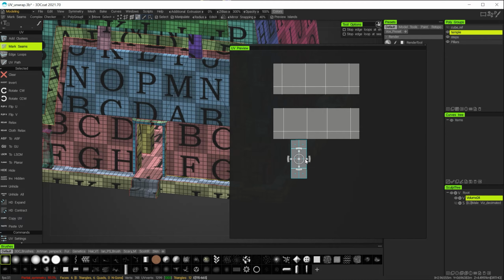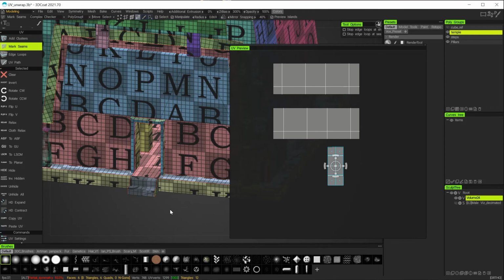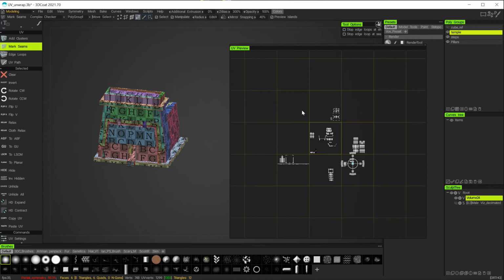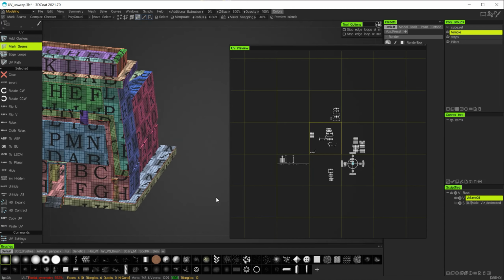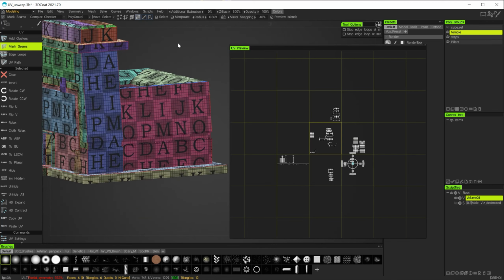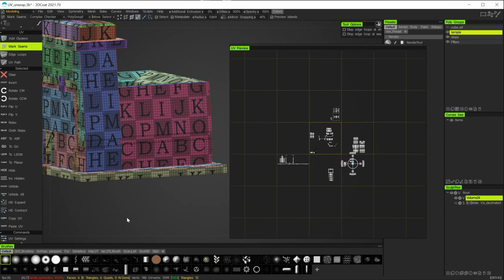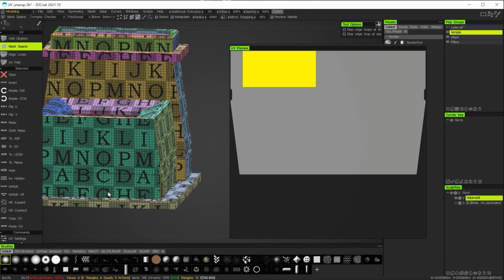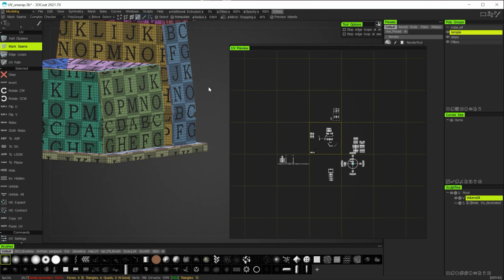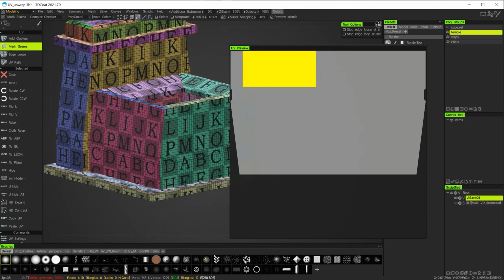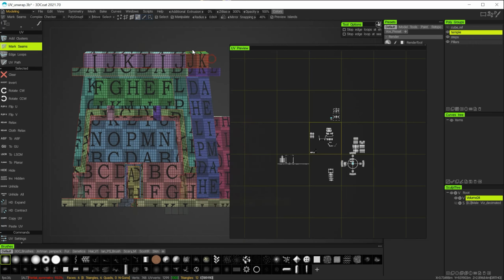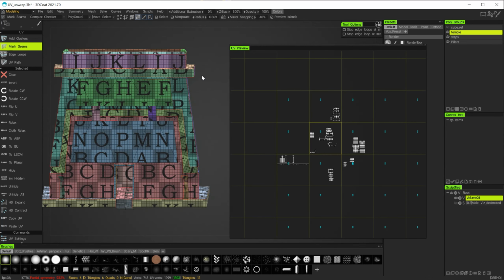Okay, so all those objects are now unwrapped, although not very cleanly. As you can see, it's a bit of a mess, but at least we've got a nice orientation of our maps. Everything makes sense in terms of the direction of the letters on our UV image at the moment. So we know we've got a good flow going with this. So at this point, I'll just save this object.